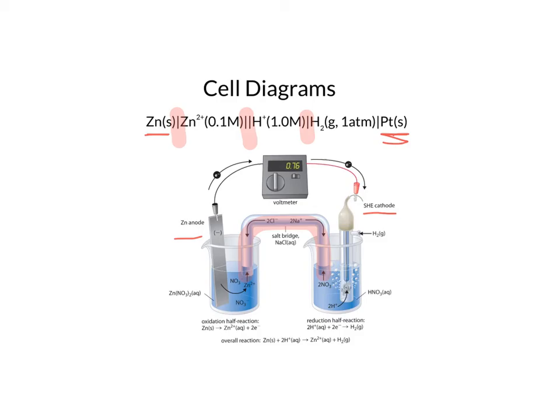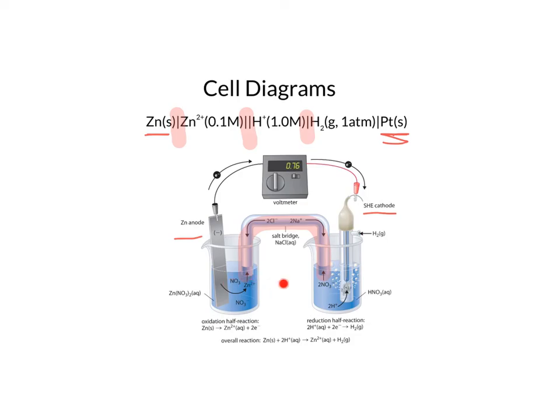That means, of course, that if the cell is out of equilibrium, electrons will flow through the external circuit and we can do work. And so the type of work we're doing is electrical work. We are pushing electrons through a circuit, that's electrical work. It's very necessary to have this salt bridge here because if we don't, we're going to build up charge and we won't get electrons flowing through the circuit.